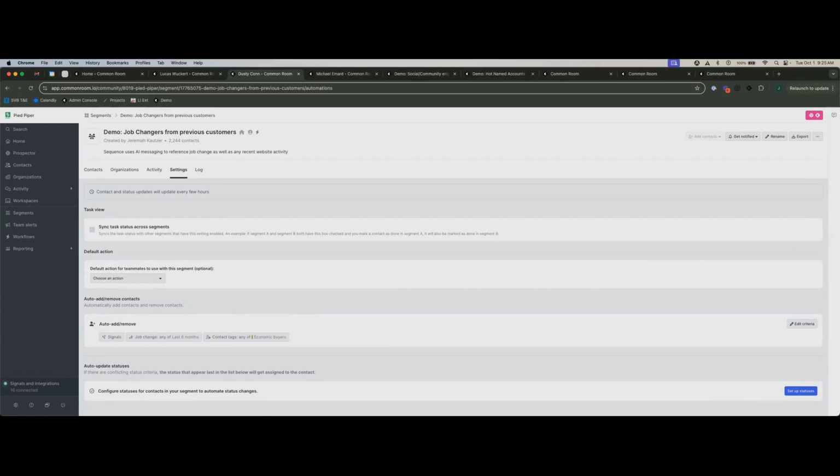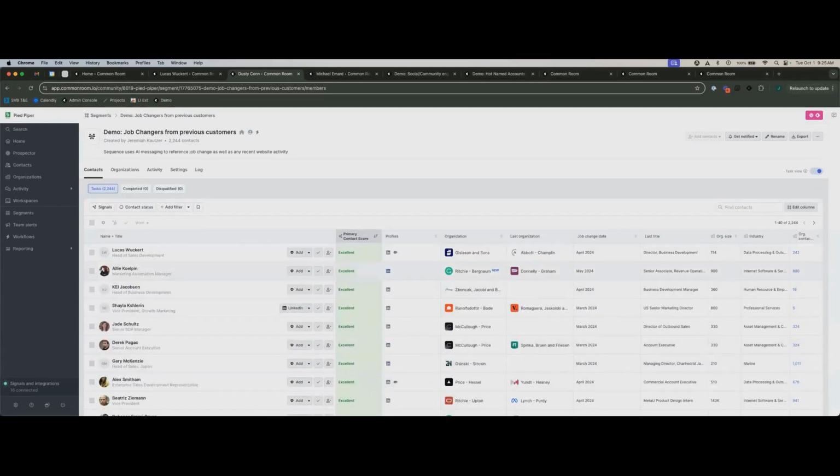The economic buyers is a tag that's available out of the box, and it's just looking at director and above titles. So fully customizable. You could set it for manager and above. You could set it for specific titles. If, let's say, you're focused more on commercial open source, or you're focused more on, hey, we're more of a go-to-market tool, then you can actually set these tags based on your ideal persona. But in this case, we kept it pretty open. And then now we can filter or refine from there.